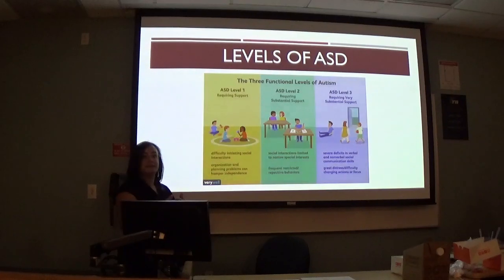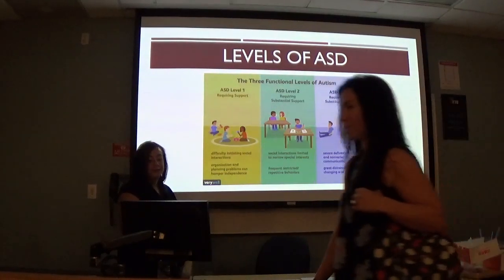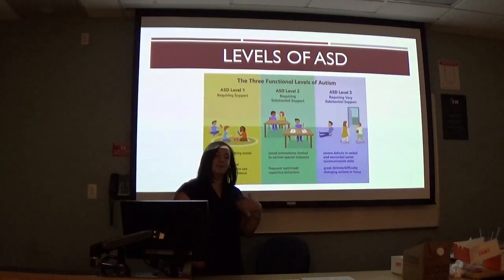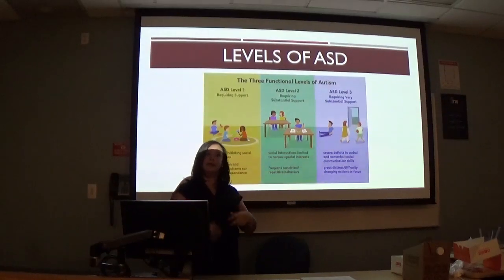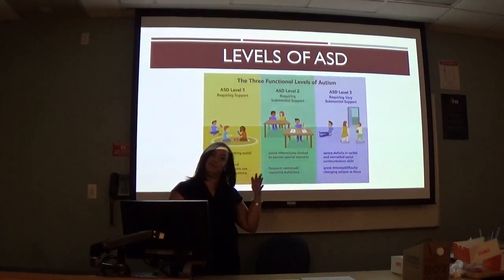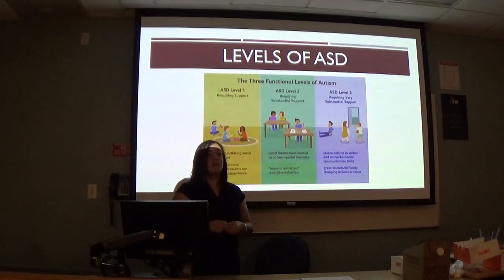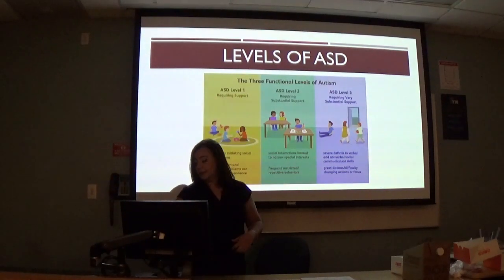So your social interactions tend to be a bit more limited, and you have frequent, restrictive, and repetitive patterns of behavior. That would include what everyone in the community knows as stimming, maybe some inflexibilities, like, I like things the way that I like them, and I really want you to turn left because I like it when you turn left instead of right. And then level three would be having severe deficits in communication and in social skills, and great distress with changes in daily routine or in independent living.